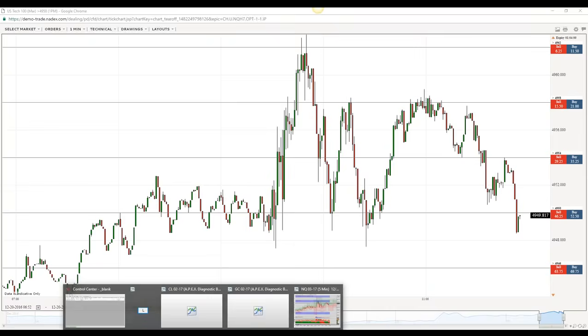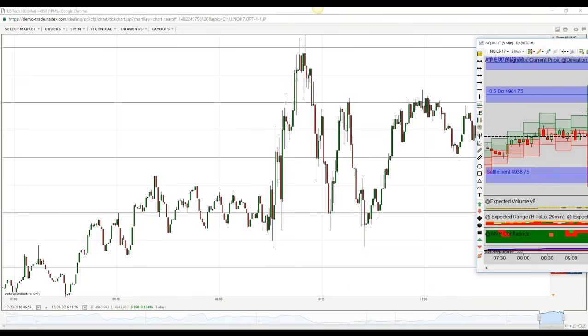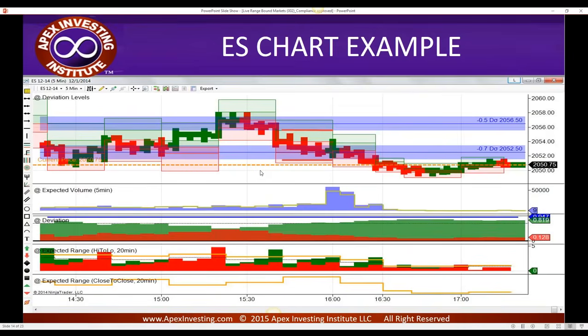Well, let me show you a couple of examples here. If I'm looking at this chart, let's say I'm looking at these 20-minute binaries, and I'm going into the next 20-minute session of binaries. I'm looking back and I see that volume's not exceeding, and the market is not really breaking these ranges. What I could do is say, well, if I don't think the market's going to go higher than this right here, what could I do? I could sell a what? An in-the-money binary. And what am I saying if I sell an in-the-money binary?